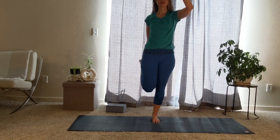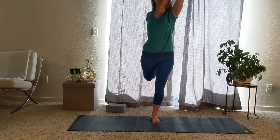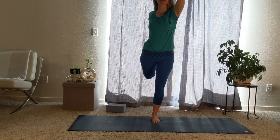From here, you might reach the right arm forward. Definitely more cardio with the arm above the heart. Kick back. Breathe into that front body stretch. Chest, shoulder, hip flexors, quad. Even a touch in the shin and ankle and toes. Firm down through the right foot. Reach a little higher.